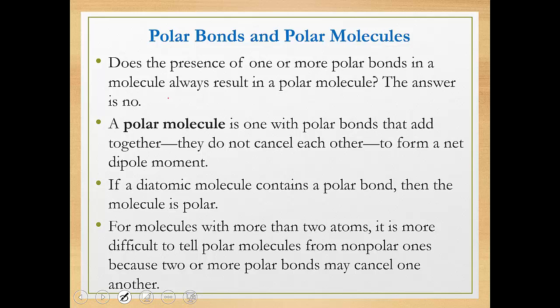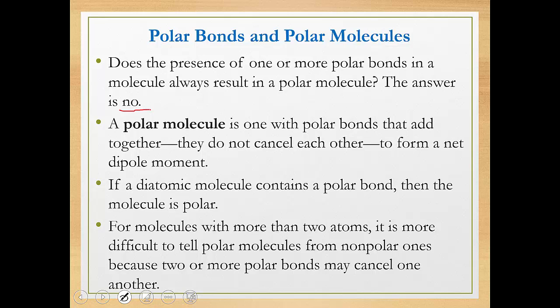Now, we're looking at the polarity of a bond, and you can have more than one bond in a molecule. So you can assign a polarity to each bond within a molecule, but then can you designate a polarity for the entire molecule? If I have one or more polar bonds in a molecule, do I then have a polar molecule? Do polar bonds equal polar molecule? And the answer is no.